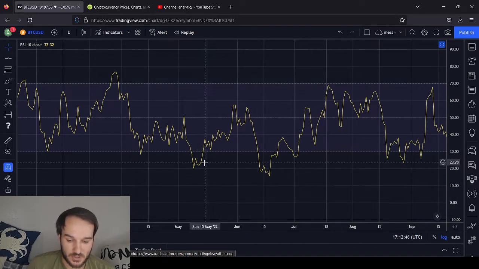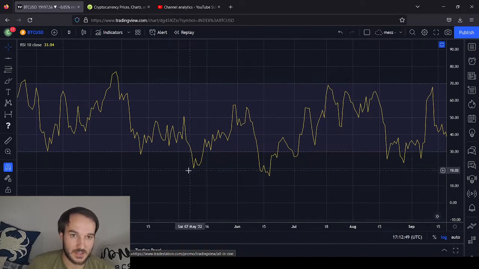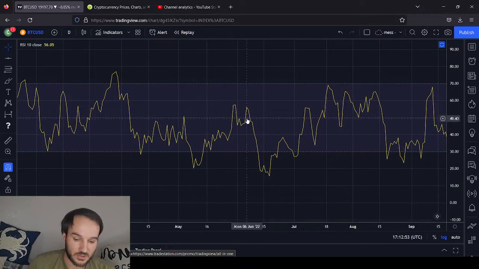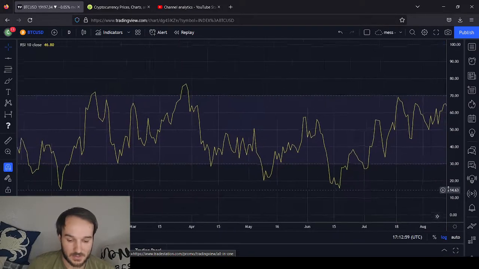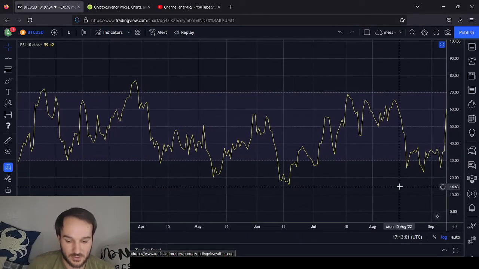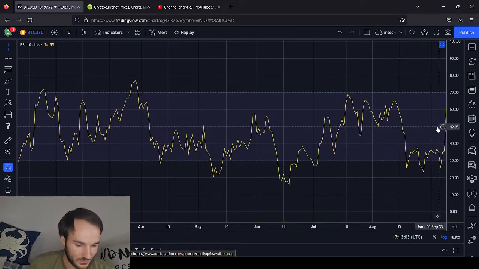But again, as we just saw, just because you're oversold doesn't mean that you're at the bottom. You can go lower. It just might stall out. The readings might get stronger, and then we go down, and then same thing, and then we go down. And that tends to happen in bear markets. A good way to tell if you're in a downtrend or an uptrend is by using this 50 line, the middle line here at the 50.